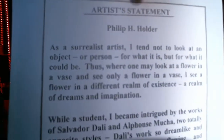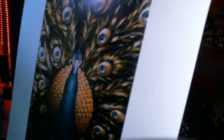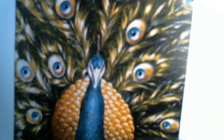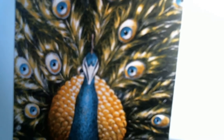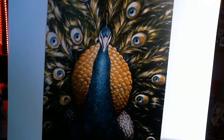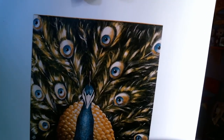I wish the camera focused better on the actual letter, but look at that — I like that a lot, thank you for sending that, that's really cool. Oh, that's a really nice picture. Damn dude, you've got major talent. Look at that peacock, guys — see if I can get that to focus in better. There we go — look at that, that's really neat dude. I like that you added eyeballs in there — that is awesome. That's fantastic man. Wow, there's like eyeballs in there — that's so cool.